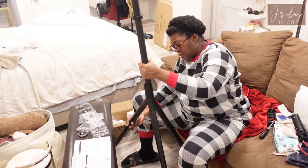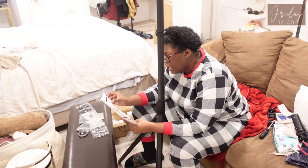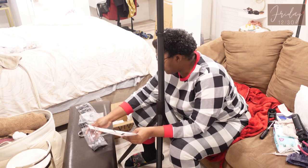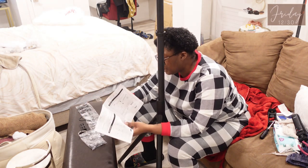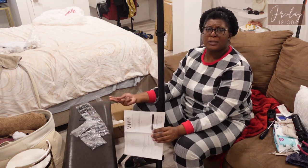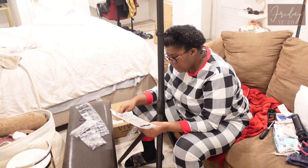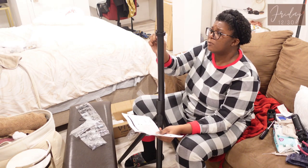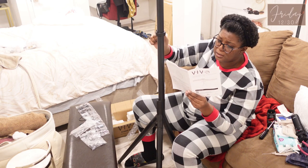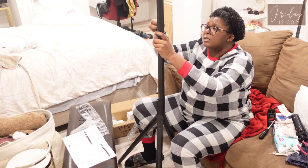Alright, step two says to adjust the collar height on the pole using the four-millimeter wrench. I don't even know what VESA means — oh wait, the fat part of the TV, so VESA would be this bracket. The 35-dollar dresser had better instructions than this 60-dollar name-brand TV stand. Let me shut up because it does fit. A man definitely put this part on — it's too damn tight. I'm gonna have to get my brother.